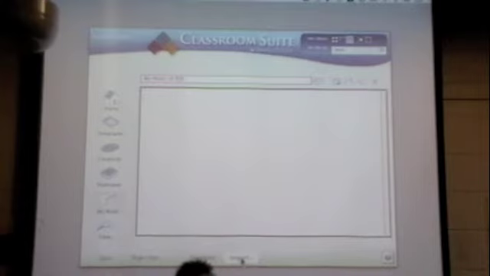Okay, now if you notice down at the bottom, it says Import. We want to pull the activities that are on my CD into Classroom Suite. If we do a save as into Classroom Suite, sometimes it doesn't bring all the movies and sounds that are saved with them. When we create activities in Classroom Suite and you're going to send them to me, don't do a save as and send them to me.